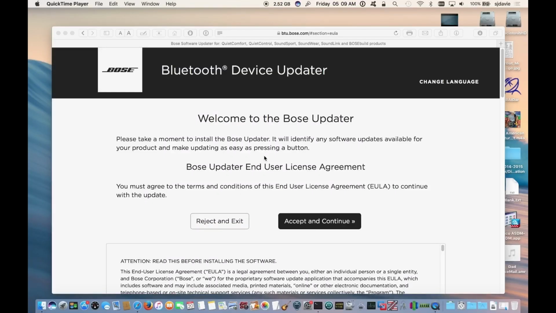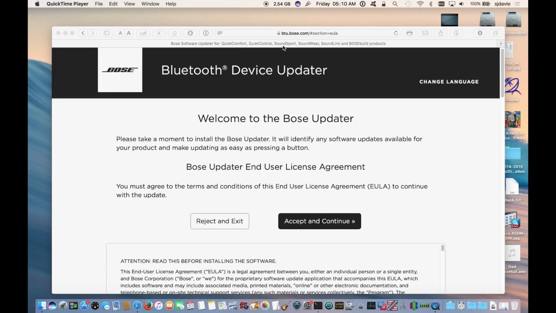All right, so after waiting about 2 hours for the firmware update to download on my iPhone, I've decided it probably would be best just to go to the computer and try to update the firmware that way. Now, as you've seen, I'm running version 1.1, I think it is. So there is a new firmware update, and one of the firmware fixes is a more streamlined and faster firmware updating through the mobile devices. To get that faster updating through the mobile devices, we have to get it on the SoundSport Free first. The only way we're going to do this is, at this point, probably use a computer.